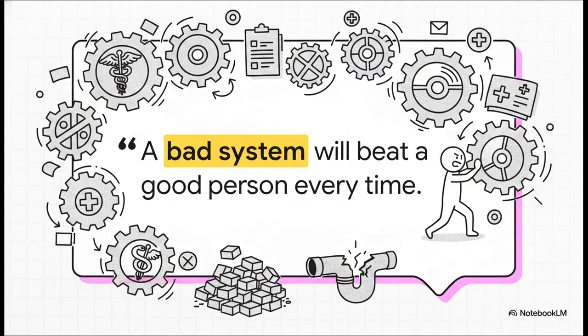The legendary engineer W. Edwards Deming really hit the nail on the head when he said, "A bad system will beat a good person every time." It's a great reminder that failure is actually a predictable outcome of poorly designed systems, not just individual malice. In fact, estimates suggest that as much as 85% of all improper payments are attributable to system errors, ambiguous coding rules, and process weaknesses, not deliberate fraud. If we just run around hunting for bad actors, we completely miss the underlying architectural flaws.